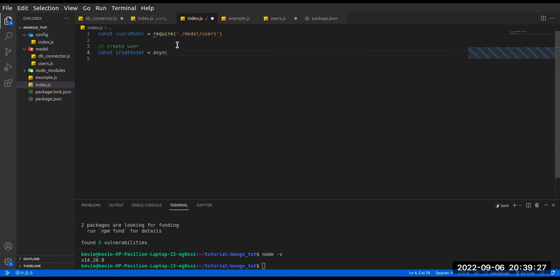So I'm going to call it a function, create user. The reason I decided to call it a function is because of this async. When you're making a connection to a database, the database is something that is not within the current node process.